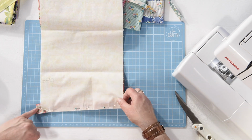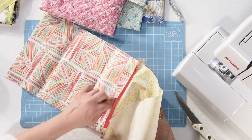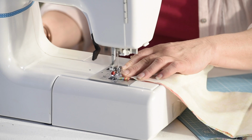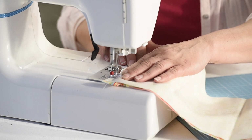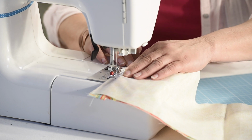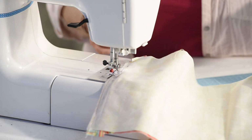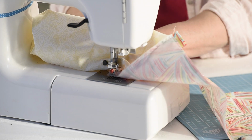And we'll sew all the way along here to join the 3 pieces. But before we do that, I'm just going to open the zip so that I can get a good long run of it and I don't have to put a zipper foot on. So go down as far as you can. Or 2/3 of the way down. Put your needle in the fabric and lift the foot. Put your hand inside and just close that zip back up again.